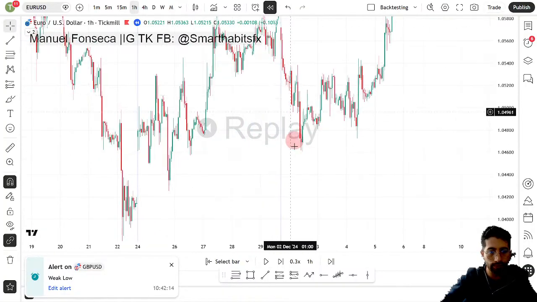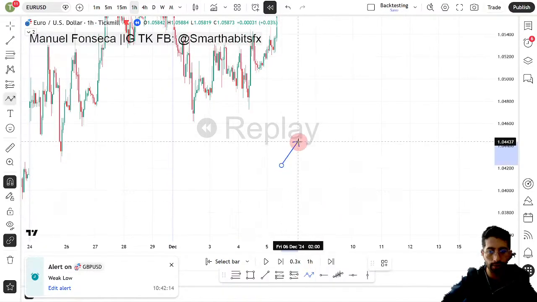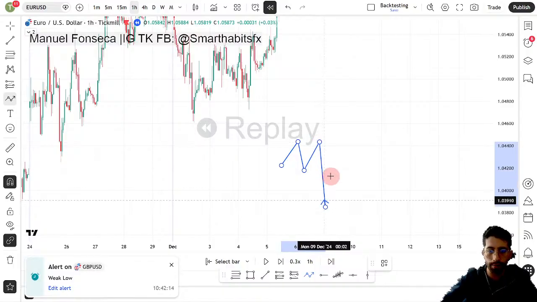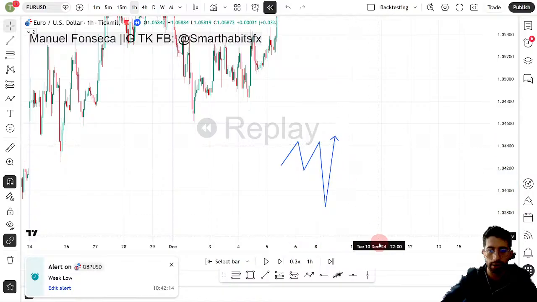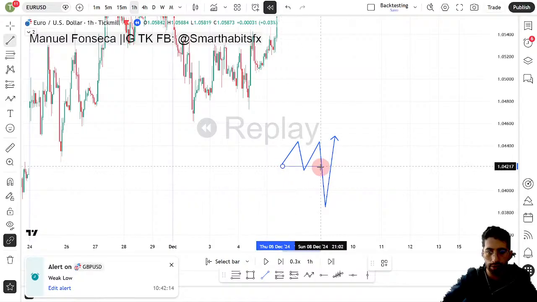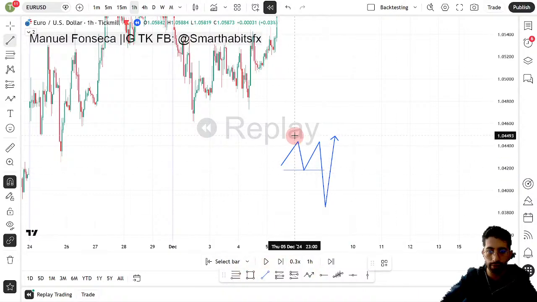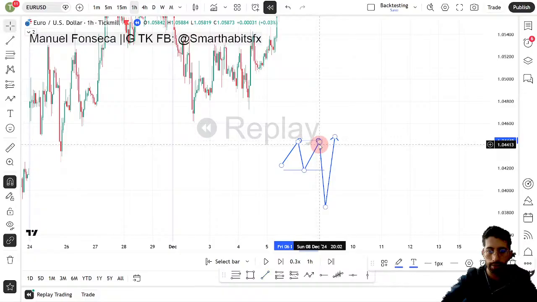So, just to remind you a little bit of the theory about the ranges. We have range beginning and range ending. The range beginning is something like this when we are in a bullish trend. It means that we have a liquidity sweep, which is right here, down here. After this liquidity sweep, we have a break of structure of the previous high with the body of a candle, right?